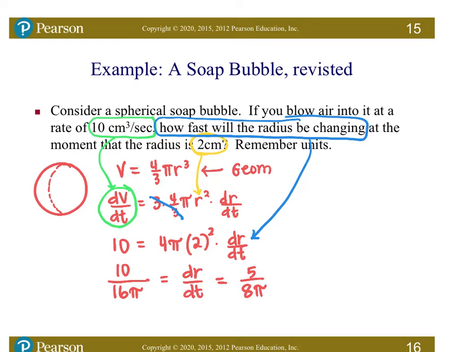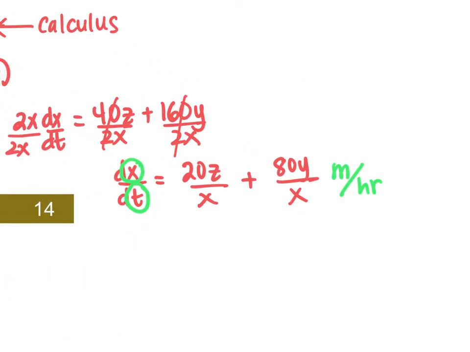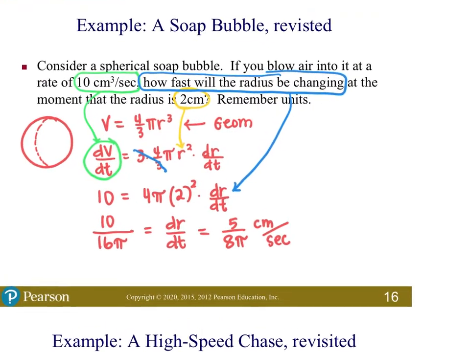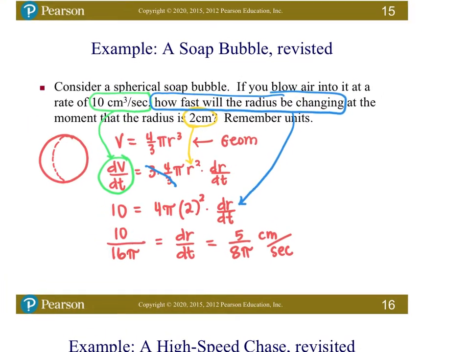And the units for that are the units for the radius, which are centimeters, and the units for the time, which are seconds. So now we have a numerical answer. We've never had a numerical answer before. Our previous answers still had variables in them. We had units, but we still had variables. This answer is all numbers because we had all of the values.